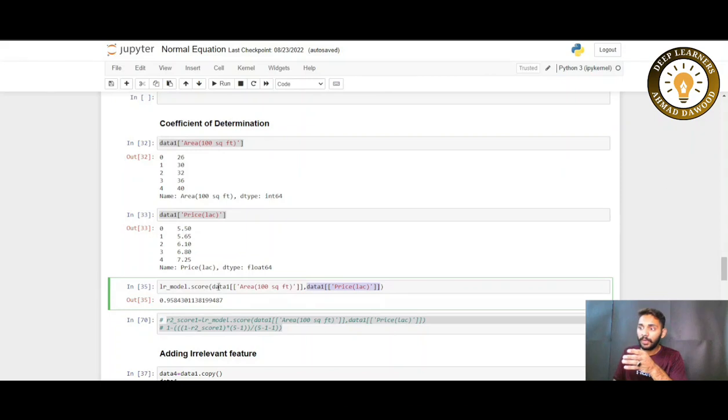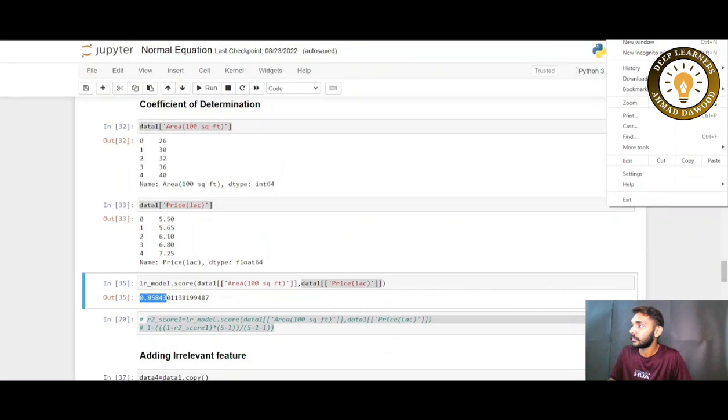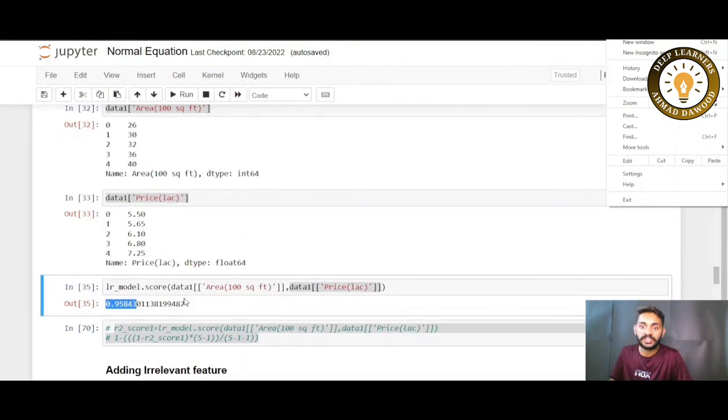Using the parameter values that it has, it will automatically calculate the predictions for these areas and compare them with these true values. Now it has calculated the score. This score is R square, 0.958. This is the R square score. If I zoom in, you can see it clearly.